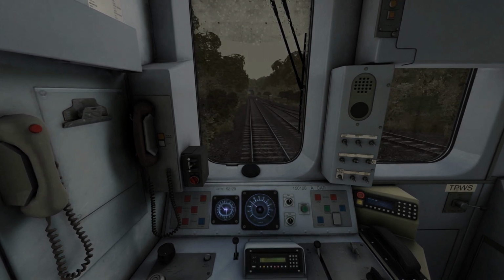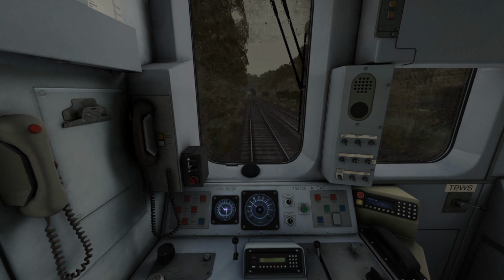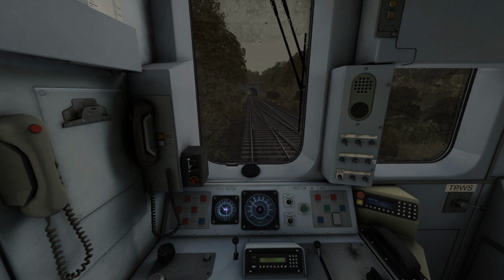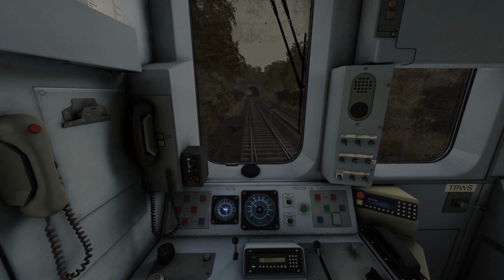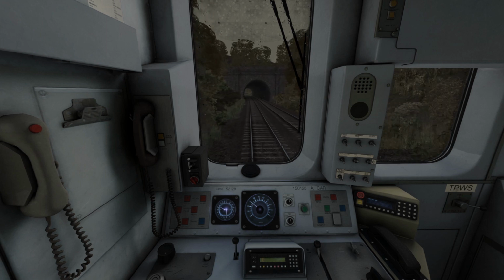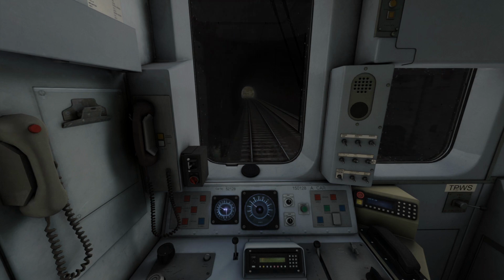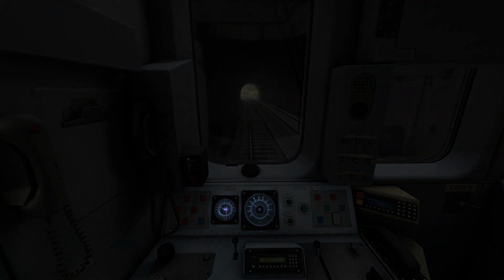So now we're doing 30 miles per hour. I've idled the power to allow the train to coast. At the previous signal just gone, we had around half a mile to go to our stop, and we're now going to pass through a short tunnel. At this point, with around a quarter of a mile to go, I'm going to apply the brakes for our stop shortly after emerging from the other end of this tunnel.